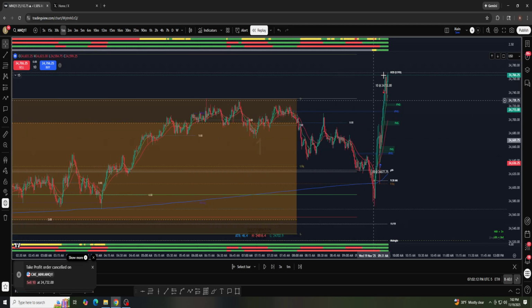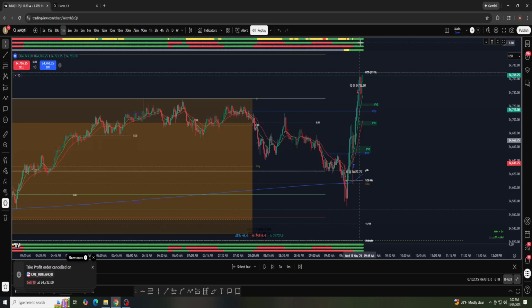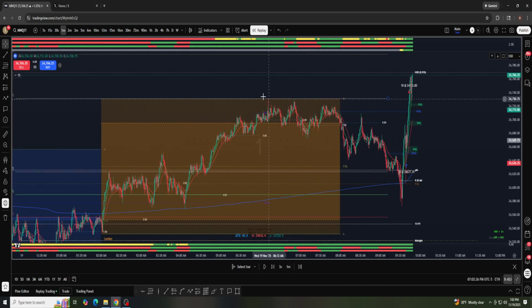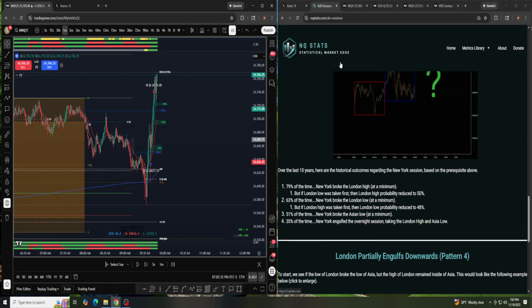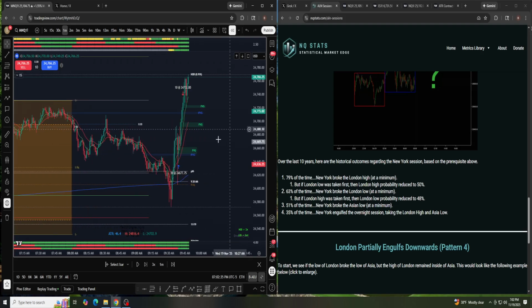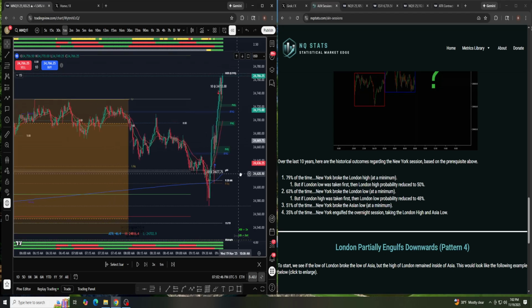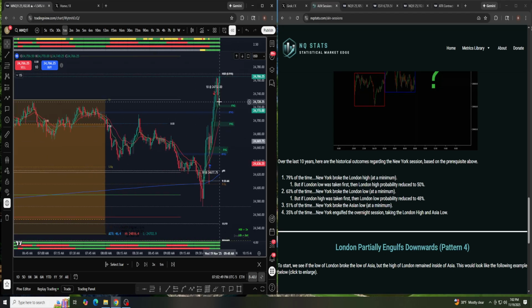So the dots bias indicator is something that I use. Again, it's not a holy grail, but it's helpful to me. Obviously, with bias, all green, you're looking long. All red, you're looking short. But if you have pre-identified price targets that NQ Stats is super helpful with, dots with NQ Stats with other confluences like fibs and structure shifts, whatever, are super helpful. So this was the anatomy of a trade that I took this morning. Very cool to be done in the first 20 minutes of trading.